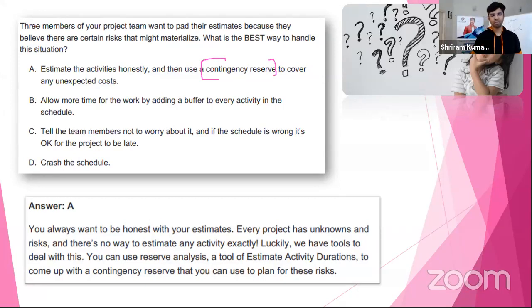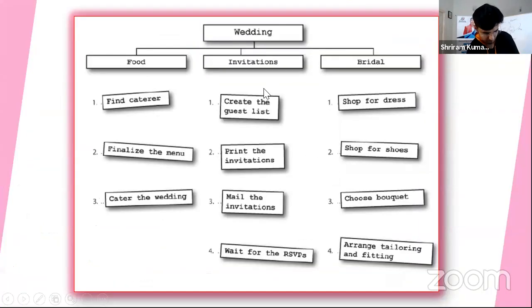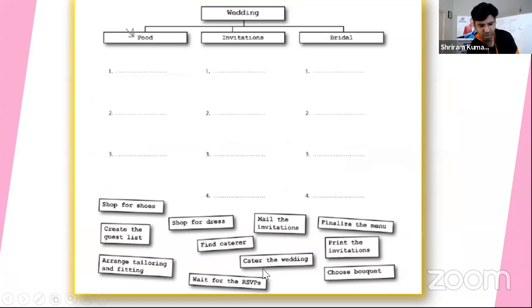Yes, this happens. That's a good thing. We understood some factors here. Let's move a little more. Sorry, this game I should have done earlier. I just want to get your thoughts again. If you see here, let us consider food as a work package, invitation as a work package, and bridal as a work package. Quickly, let us see how our brain can capture certain things under this package as an activity.